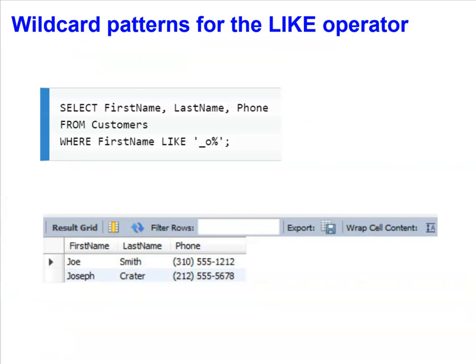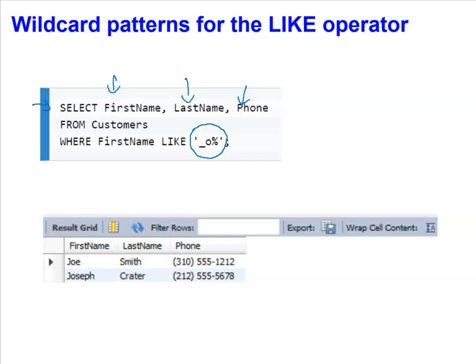Here is an example of how we would use the wildcard patterns in the example that we are working with, the packed online shop database. Let's say we select the first name column, the last name, and the phone column from the table customers, where the first name is like this. What does this mean?